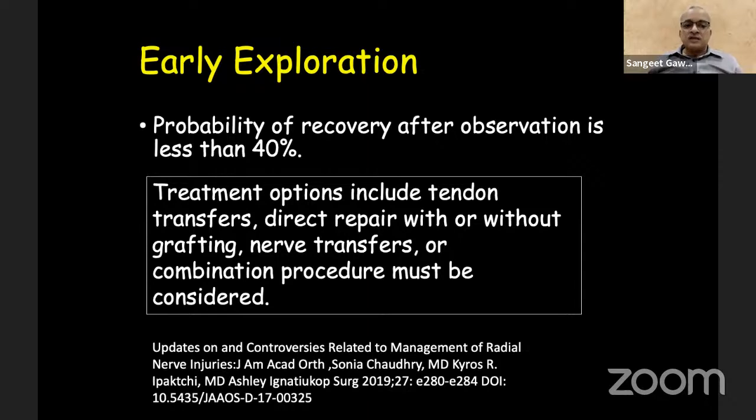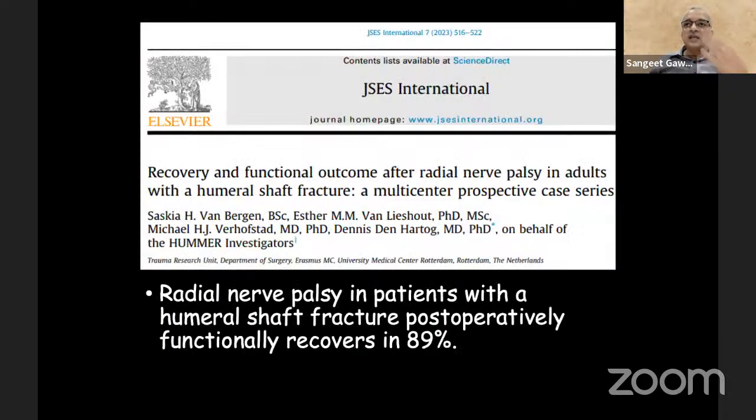Without early exploration, the probability of recovery after observation is less than 40%. So the treatment options include tendon transfer, direct repair with or without grafting, nerve transfer, or combination procedures, which are considered when you are doing an early exploration and you find there is a radial nerve laceration or axonotmesis.